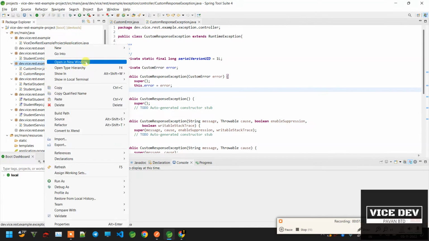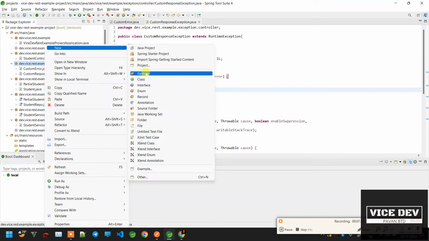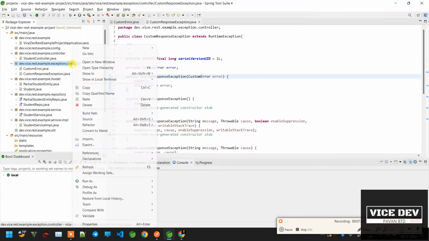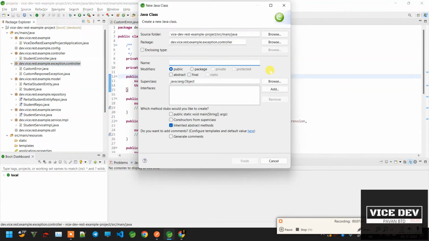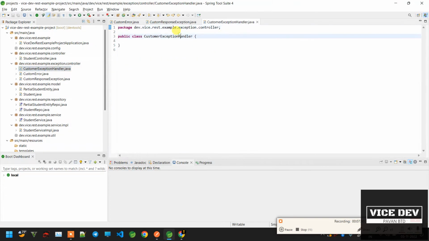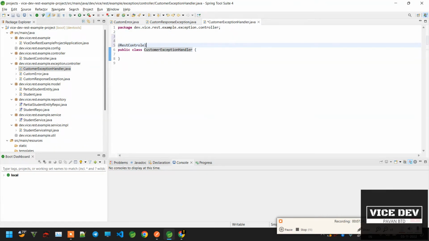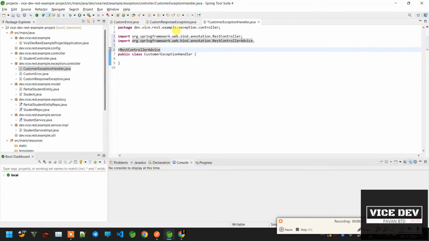Now let's create a REST controller advice that will handle all the custom exceptions that we throw. So let's create a class here, CustomExceptionHandler, and annotate it with RestControllerAdvice.